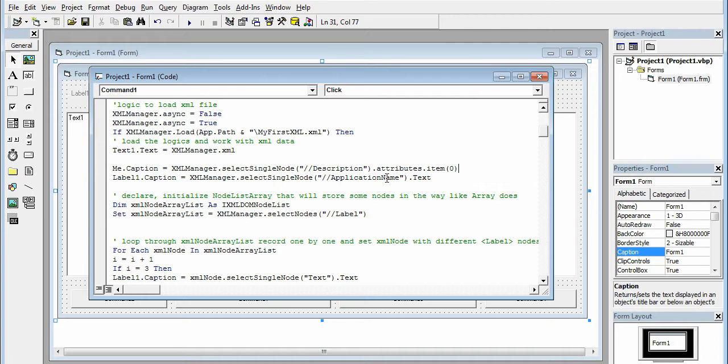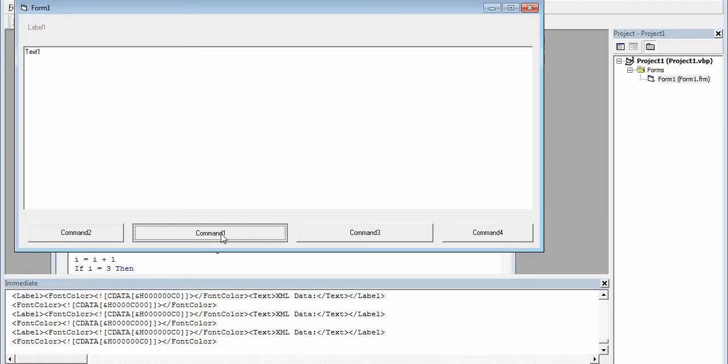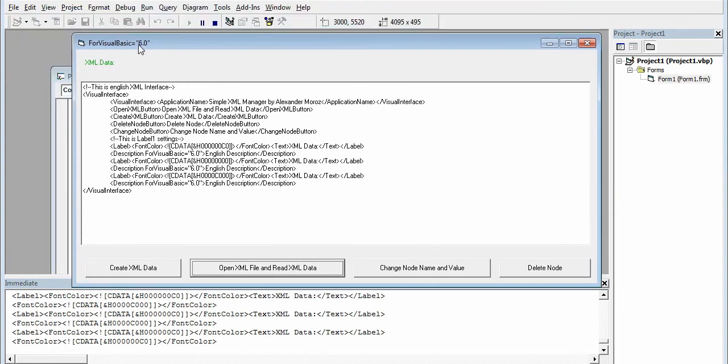Close the parentheses, dot, and let's say XML for now. Let's see what we pull, and Command 1 to read it. You can see over here the title of our form: for Visual Basic equals 6.0. So we're pulling the XML of the attribute equals the attribute value, 6.0. We're pulling the whole deal here.